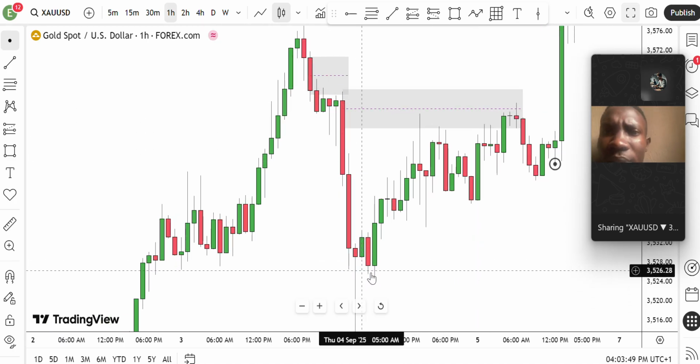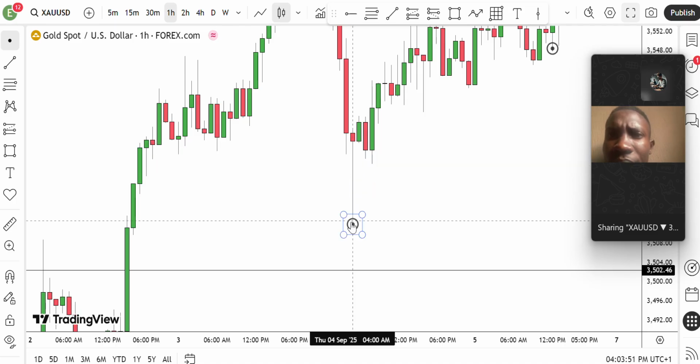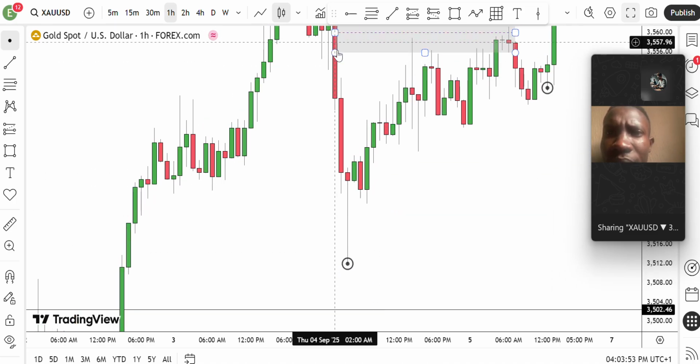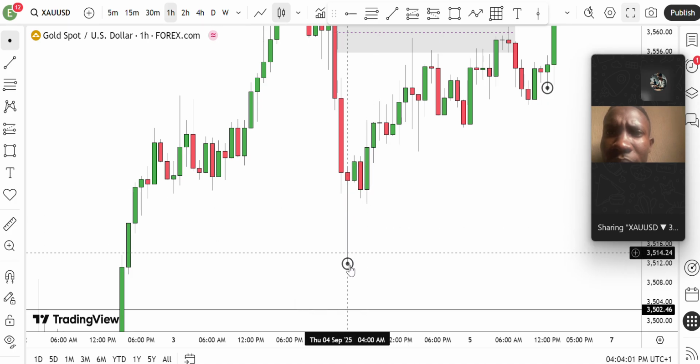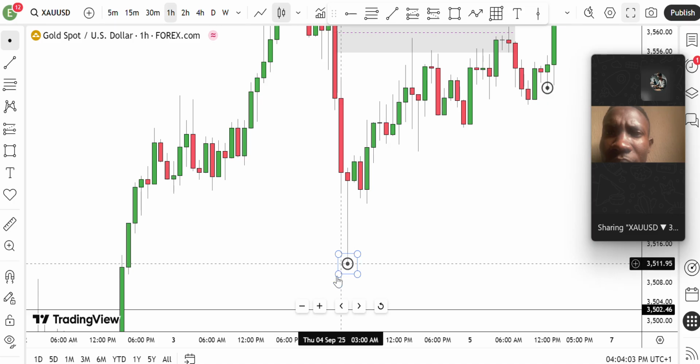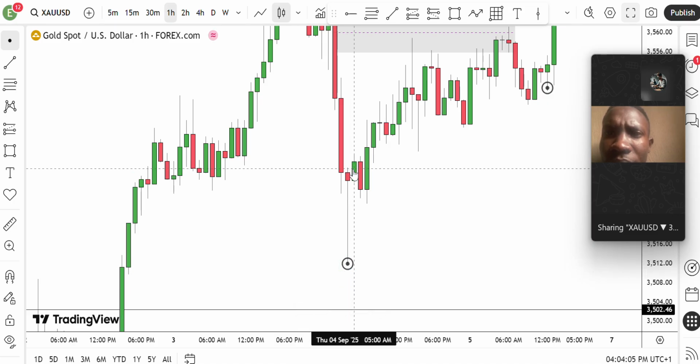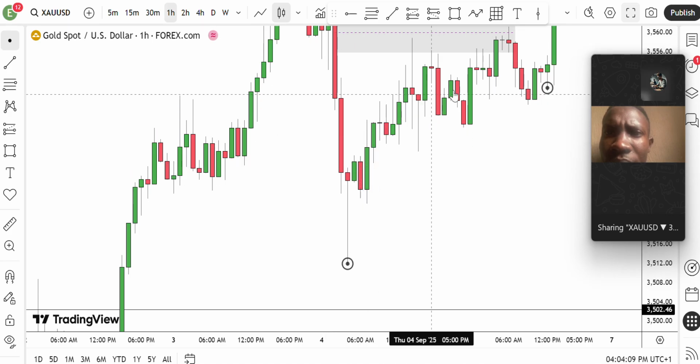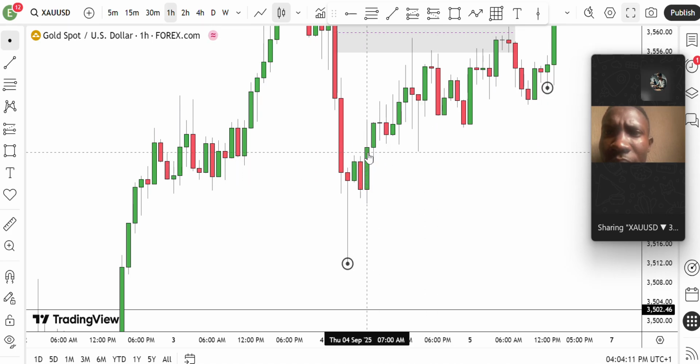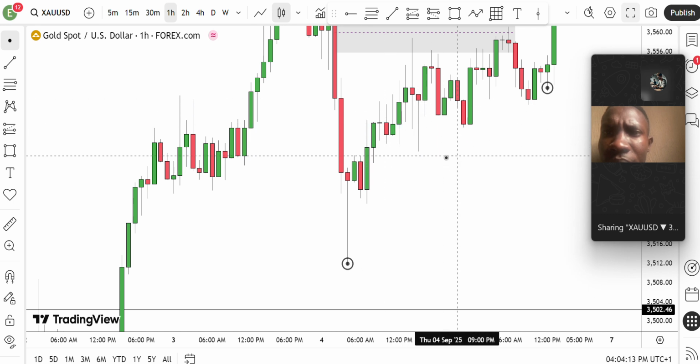Sellers were ready to sell already. They were coming down heavy. Something like this could have been replicated here if buyers had allowed it, but they did not. So immediately they sold down here, they bought back, and they continued from there, and now we see that price after that came into here.